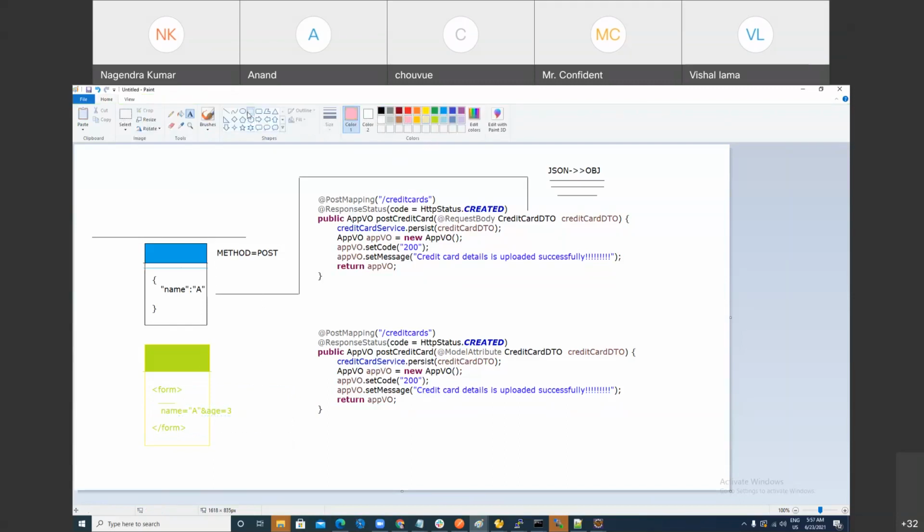Is form more organized? No, actually this is not more organized, I would say. JSON is more readable. This is the form style, right? Sometimes you have to send data from the GUI, then you can use form. We'll talk on that. I'll show you. But if you are using a mobile device, mobile.